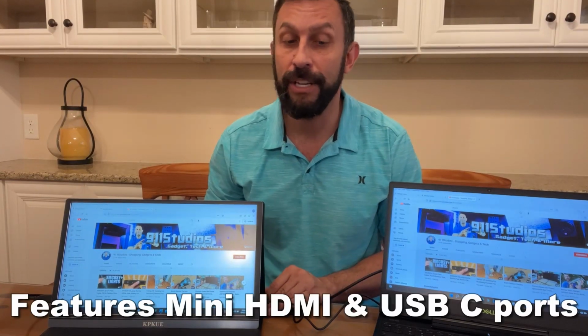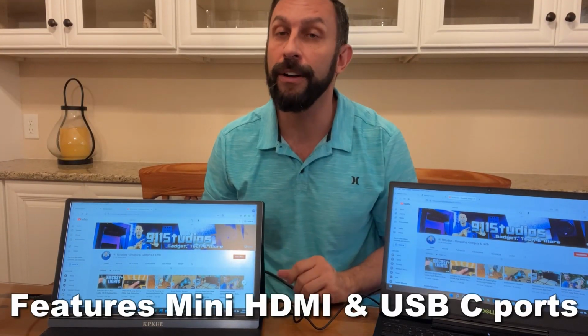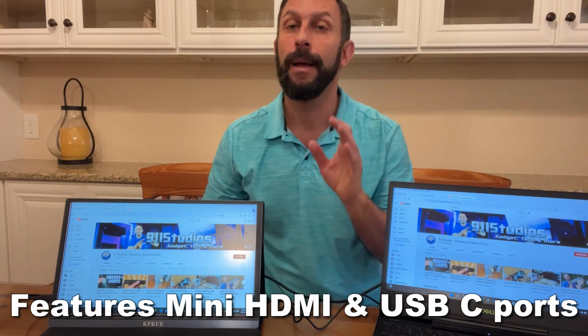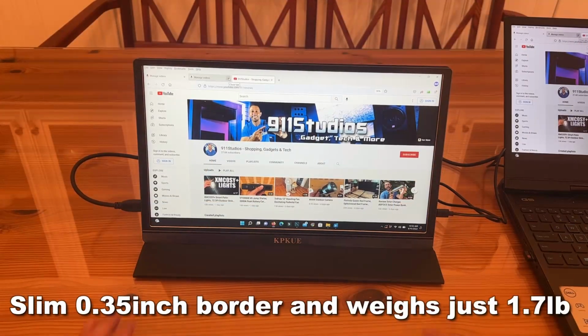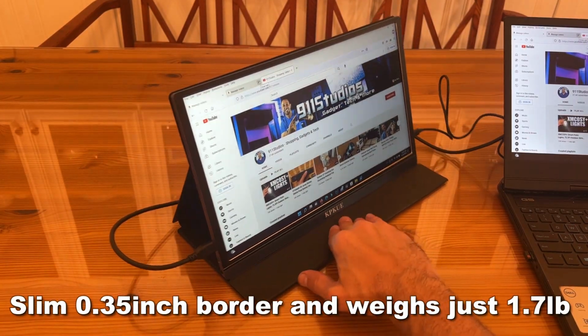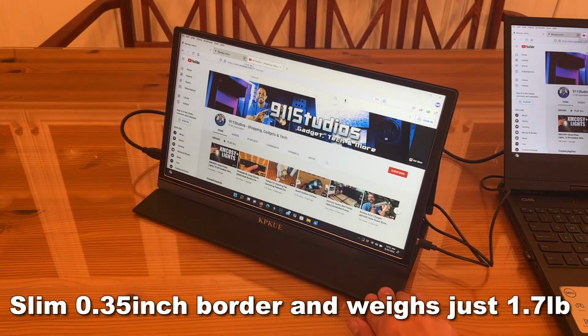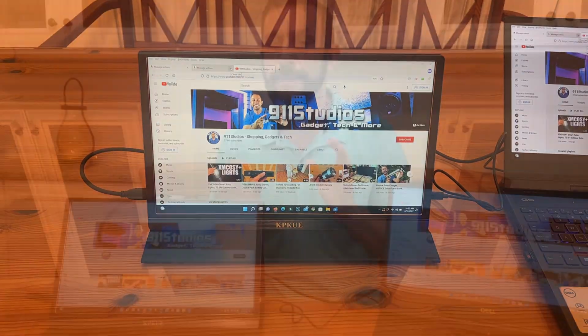It has the mini HDMI port, the USB-C port, the 3.5mm headphone interface, and the USB port. 16:9 ratio, that's that widescreen at 15.6 inches. And on top of that, it only weighs about 1.7 pounds, that's 770 grams. So this is absolutely fantastic.